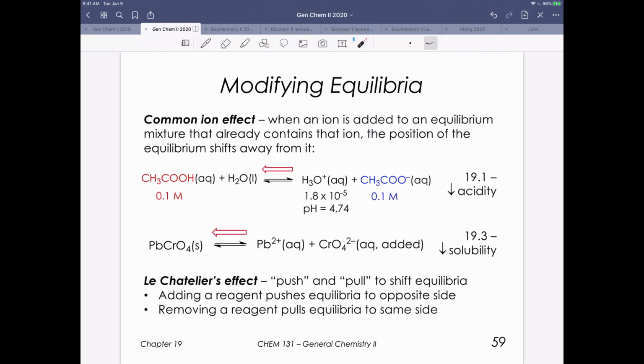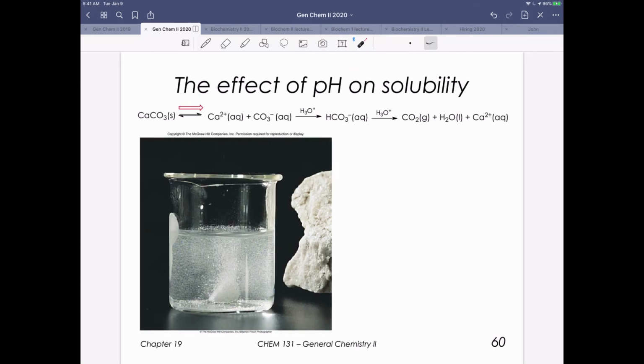So you might see a question on part 1 of the exam that asks how the solubility or the acidity will be affected when you add a specific common ion. And what we're going to do now is actually do the quantitative piece of it and see it played out with some numbers. Okay, so this is just another example of thinking about that push-pull. When we think about how pH might affect solubility, and maybe you already know this, if you were to put a piece of chalk in an acidic solution, it would actually bubble and it would dissolve the chalk.